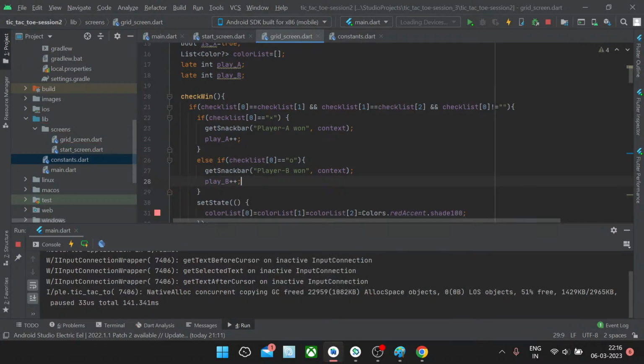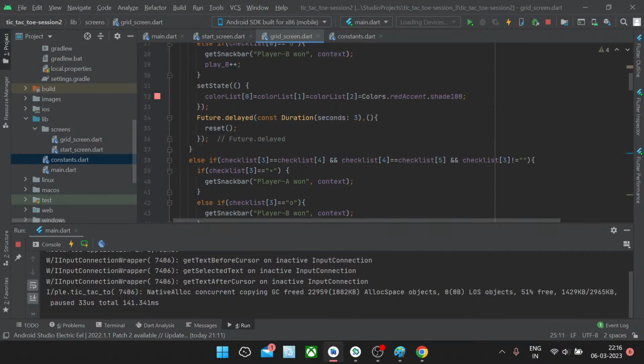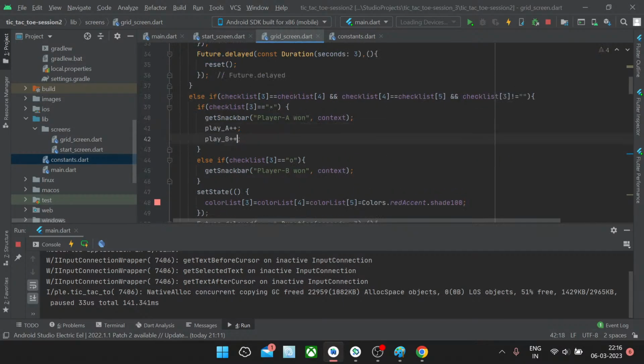Let me just do one thing. Player A has won the game. To comment it out, player B has won the game, we'll comment this one out.